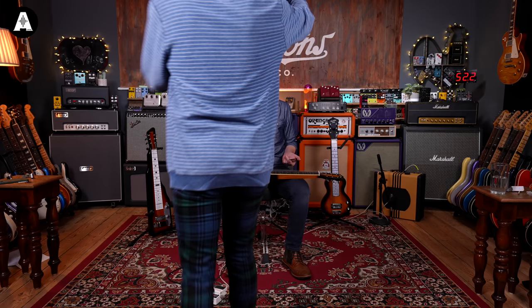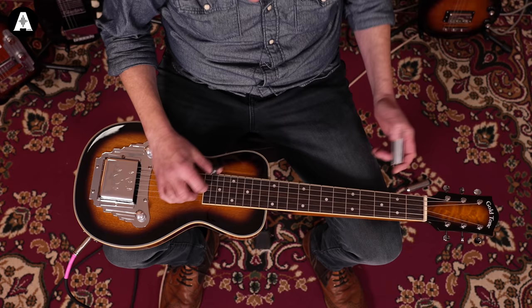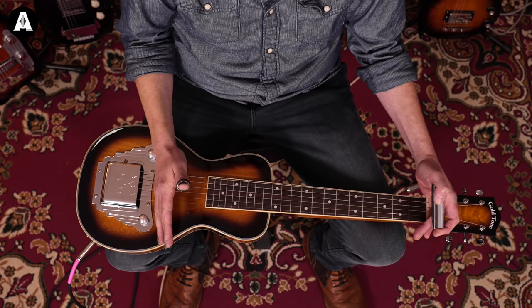So last but not least, we come to this, which is the Gold Tone. This is the most expensive of these four, which comes in at £629. Solid mahogany body, 2-inch nut on this. So this is a really comfortable string spacing after the quite tight spacing of the Gretsch. It's a 25-inch scale length.